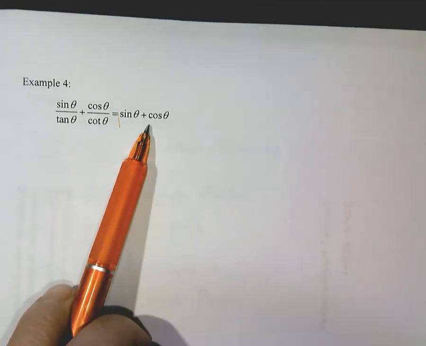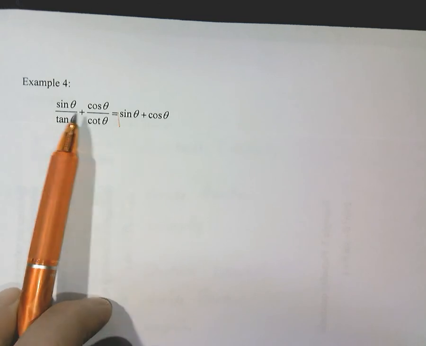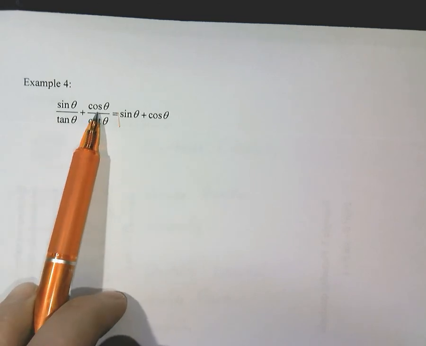Okay, this one gets more complicated. And the more you do these, the easier they get. We're not going to be spending a lot of time on them this year, but they do get easier. So this is something more complicated, and I want to get something simpler. So I've got a sine, and I have a cosine. So I want to get rid of this tangent and cotangent somehow.